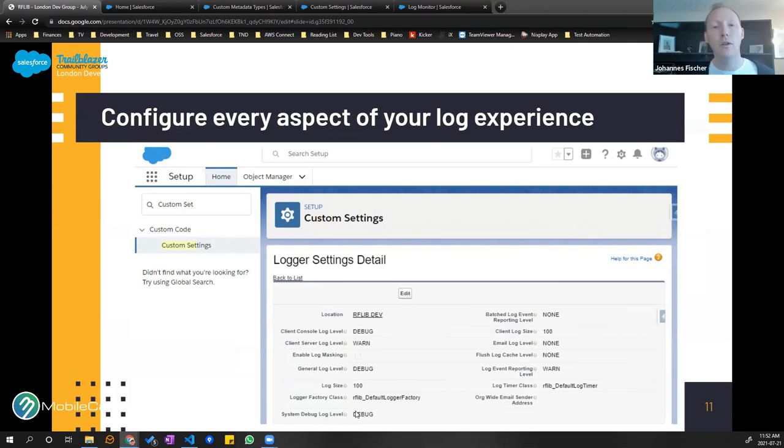As long as you adhere to the interfaces, you're good to go and have your own implementation on there. So if Salesforce, for instance, in a few years from now says they have this new awesome logging framework that they're coming out with themselves, and you used RFLIB and you have it in your business logic all over the place, well, you don't have to change every single class over to use the Salesforce framework.